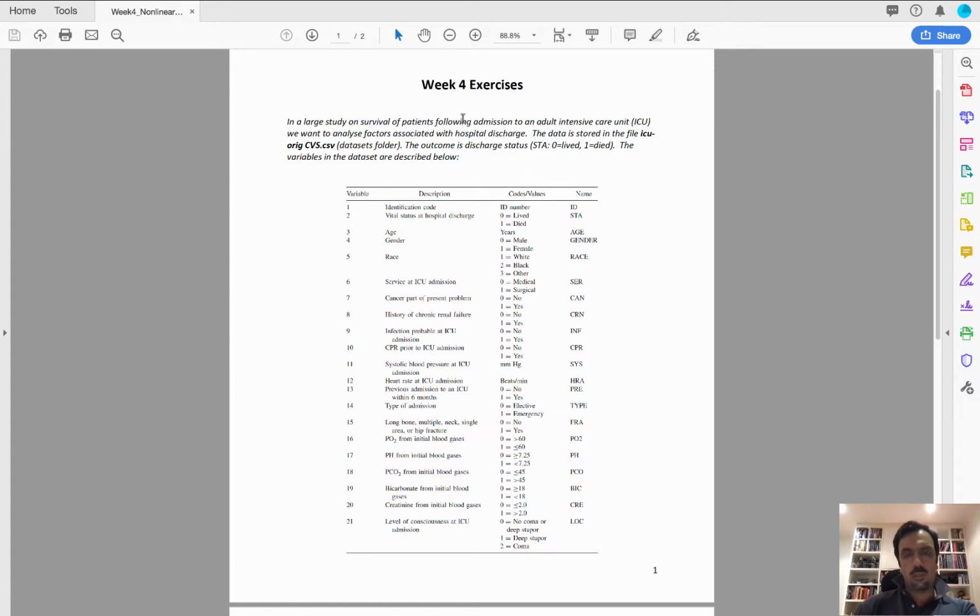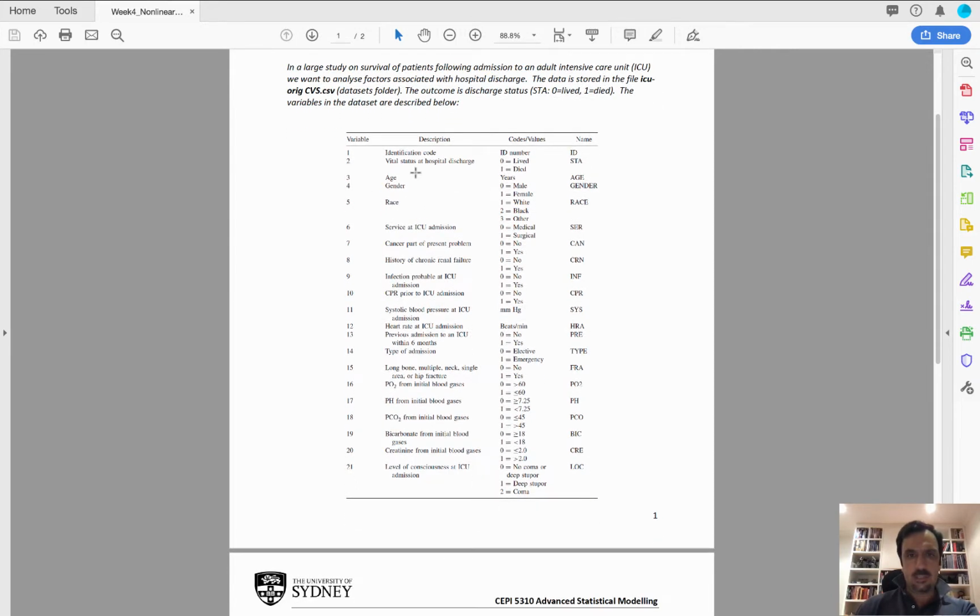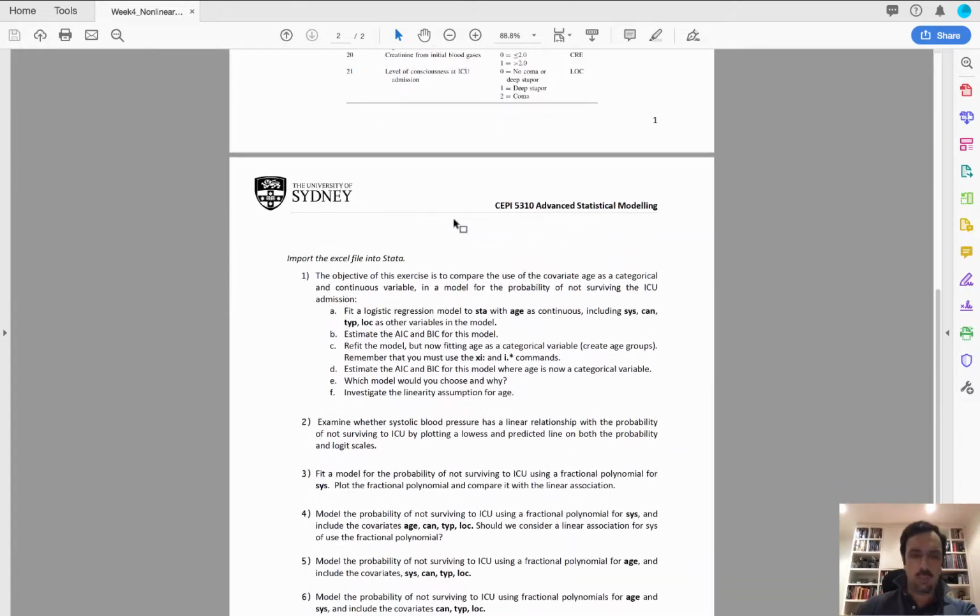So I'll be solving the second exercise from week 4 list of exercises. So we're working with this dataset ICU original csv.csv that contains data on patients admitted to ICU.